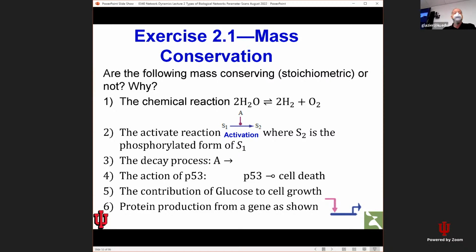How many kilograms of corn does it take to produce 1 kilogram of chicken? Because there's always a conversion loss. But of course, again, if I keep track of all the downstream factors, then it's mass conserving. The question is, can I keep track of it? It's usually hard. If I try to do an energy budget for, what's the total energy usage of your car? Boy, it gets to be hard to calculate it.